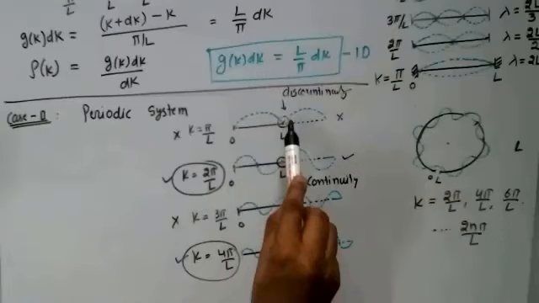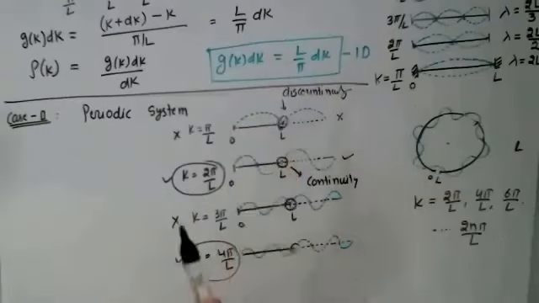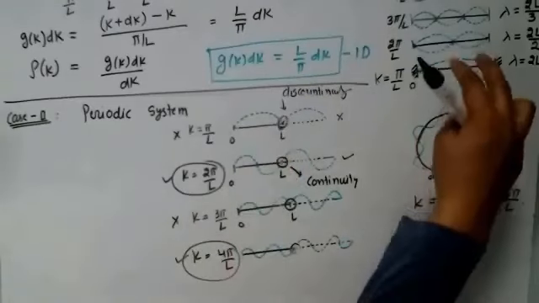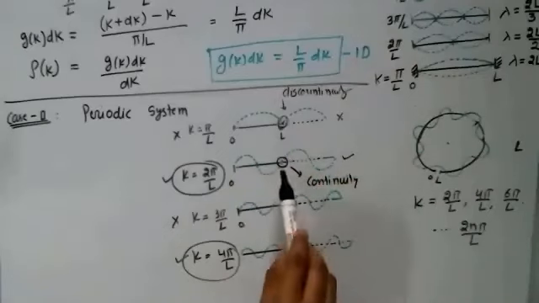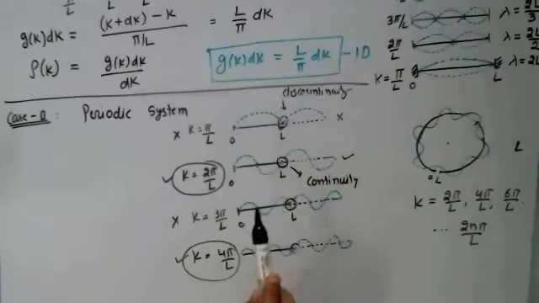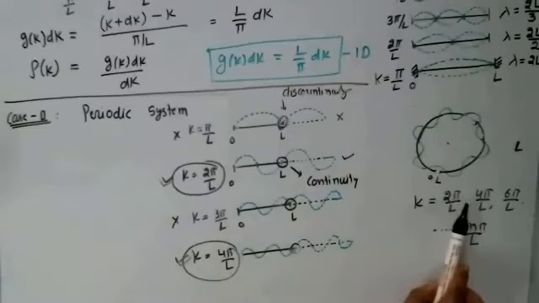पर जब रिपीट करेगा देखो यहाँ पर you are going to get a discontinuity. बट जब ये जो सेकंड मोड है, जब उसको कट करके लगाओगे तो you can see continuity. राइट? इसका मतलब ये मोड अलाउड है, ये मोड अलाउड है, बट ये मोड अलाउड नहीं होंगे. तो जो मोड अलाउड होंगे कौन से? 2 pi by L, 4 pi by L, 6 pi by L and so on.